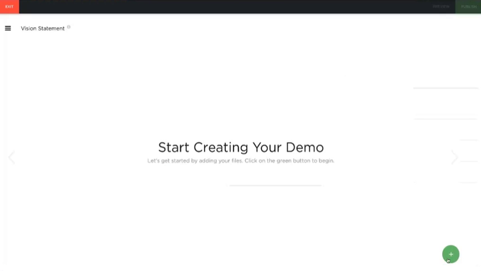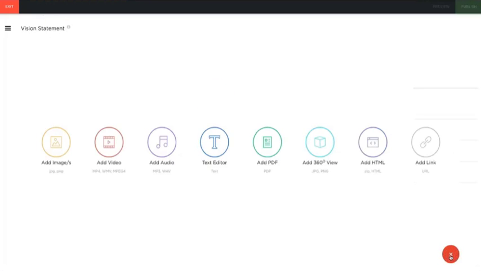And again, to create the first content, we'll click on this plus icon here. And you can see the system out of the box supports different format types. You can add an image or a series of images. You can embed videos or upload videos. You can add just an audio podcast. You can add some rich text content. You can upload a PDF and things like that.